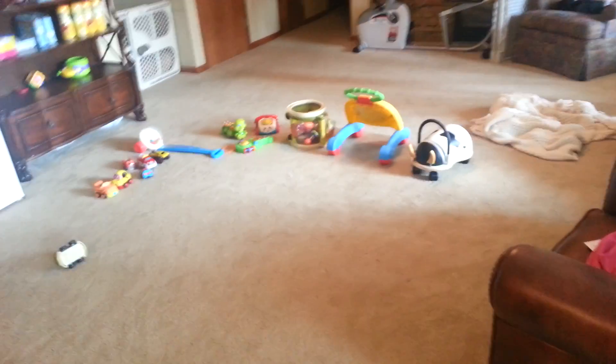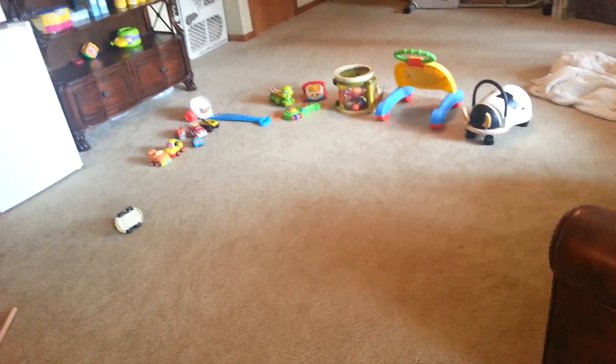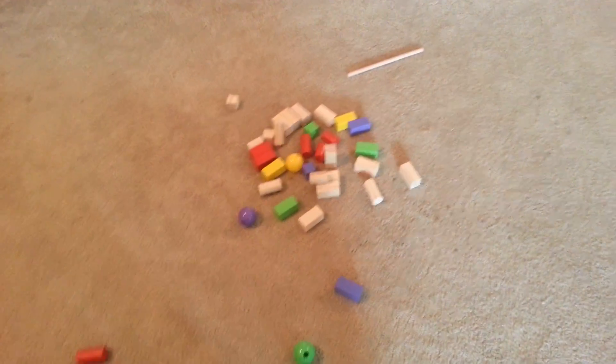That's not even close to all the things he got — that's just a few of them. If I showed you all three of his toy boxes, you'd be amazed that we even had a birthday party for him. But anyways, that's what we got him. There's still stuff in my dad's and my mom's car because we didn't have enough room. That's basically everything — thank you very much. Bye.